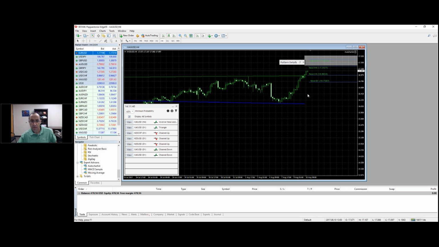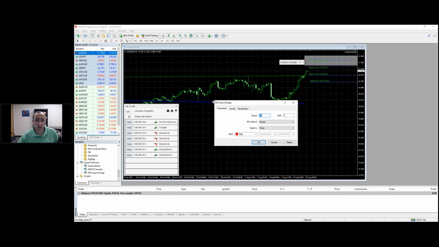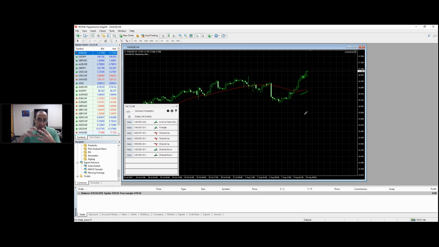Again, as I said before, I love horizontal levels. That's one thing I like. I see a breakout and I see a confirmation, right? A continuation in that direction. This is the kind of thing that I really, really love, confirmation, right? Another thing that I use for breakouts is a moving average. I always use a 35 candle moving average. I like to see a moving average moving in the same direction as the breakout. That for me is another confirming indicator. For me, these are all little factors which add up in my head when I think, okay, this is a trade worth taking.